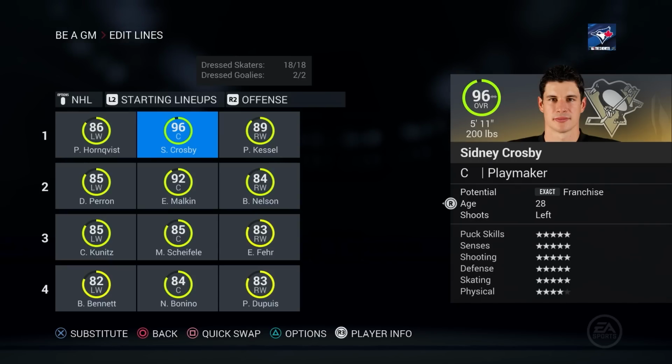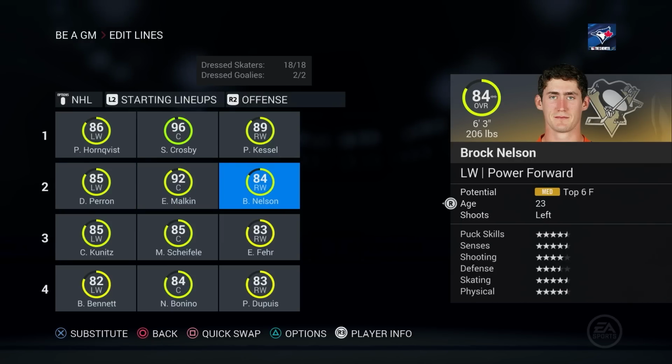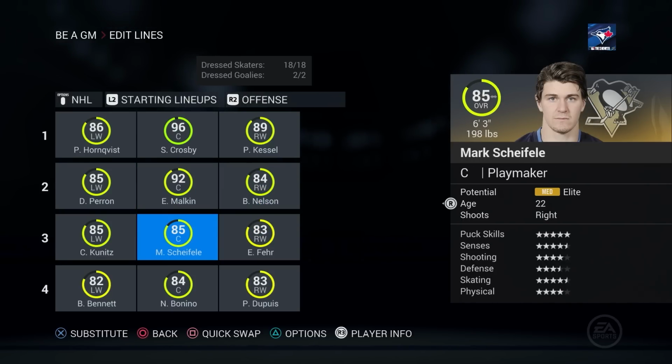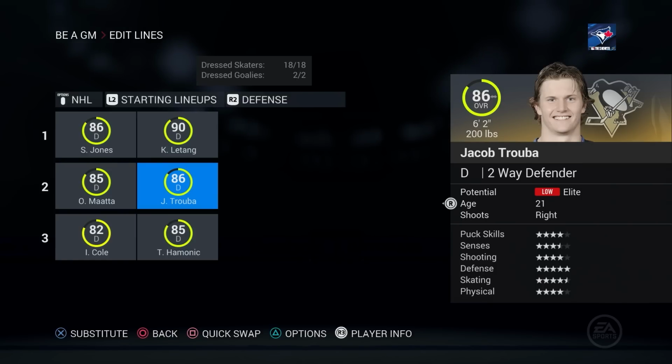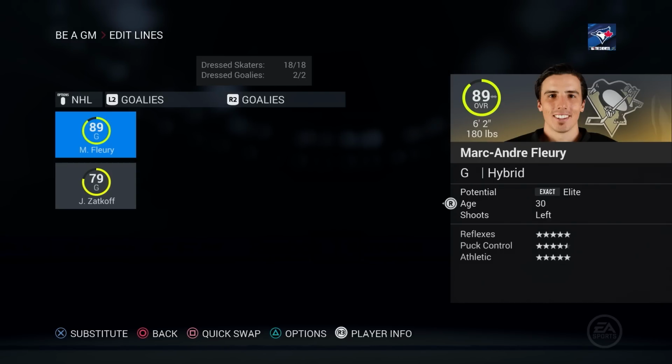So here's what the new look Pittsburgh Penguins are looking like. The top 6 is looking almost identical, but we do have Brock Nelson here now. And then the bottom 6, that's receiving a massive upgrade as we have Mark Scheifele here. The defense is going to be seeing the biggest upgrade as we brought in 3 elite defensemen: 86 overall Seth Jones, 86 overall Jacob Trouba, and then 85 overall Travis Hamonic. That's going to be massive for our defense. And on top of that, we still got 89 overall Marc-Andre Fleury in between the pipes, and we already know what he can do.